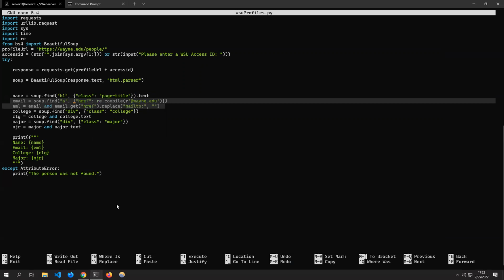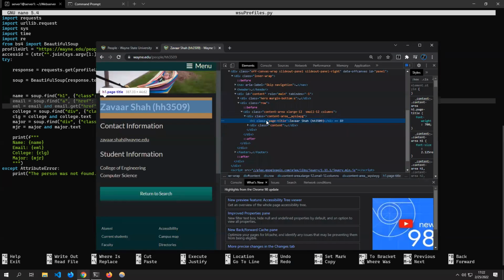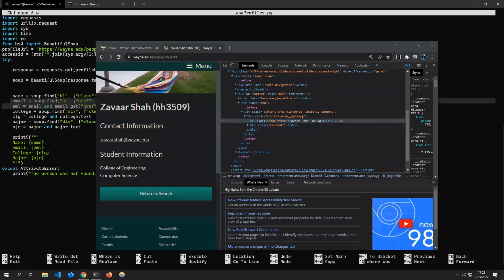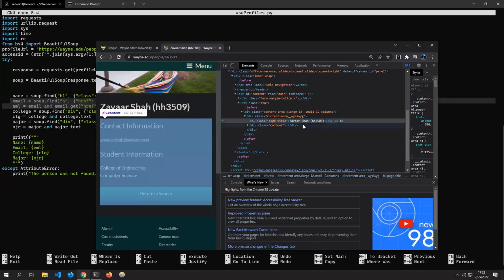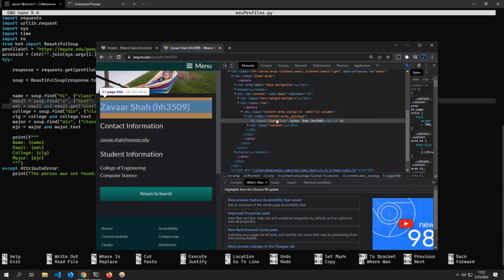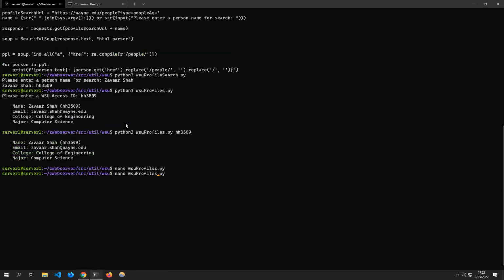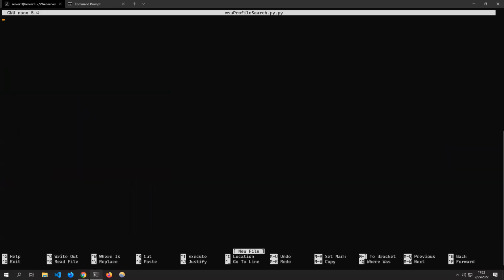And yeah, so a lot of it is you have to look at how the website renders the content, because when you look at how the website is structured, that allows you to find the values that you want to parse and scrape out, if that's what you want to call it. Yeah, we've got to scrape it out. So that's pretty much that. I'll show you the other one too, just to show you what we're going to get into.